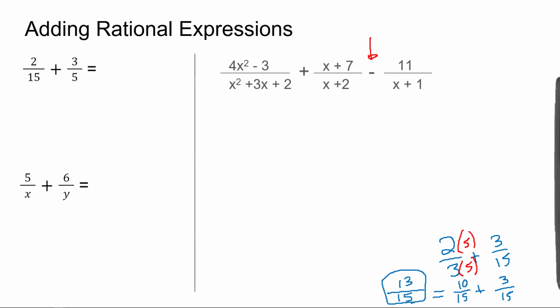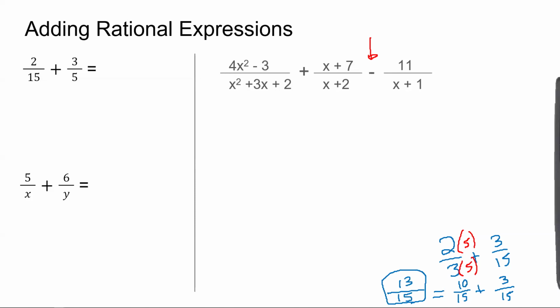Well, we need to do the same thing with all three of these. These are all addition, subtraction of fractions. So we got to get a common denominator. And you know what? Look at that. There's almost the same problem. Forgot I had one with numbers. Knew I wanted to do one with numbers. I put it in, I didn't do it. All right, so same thing we just had.